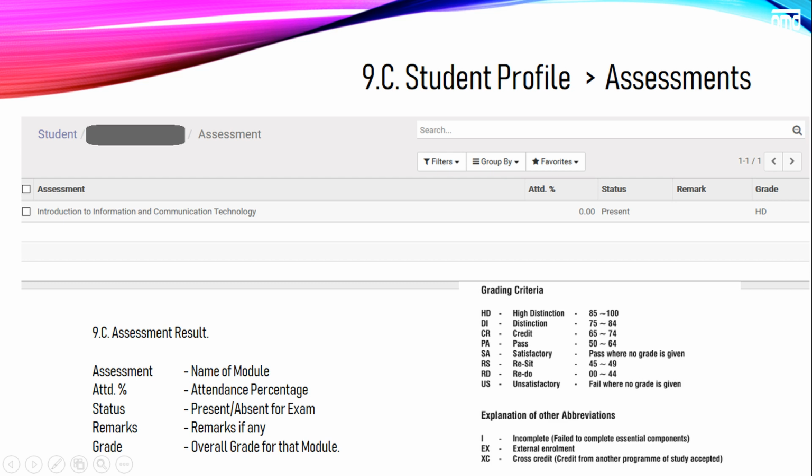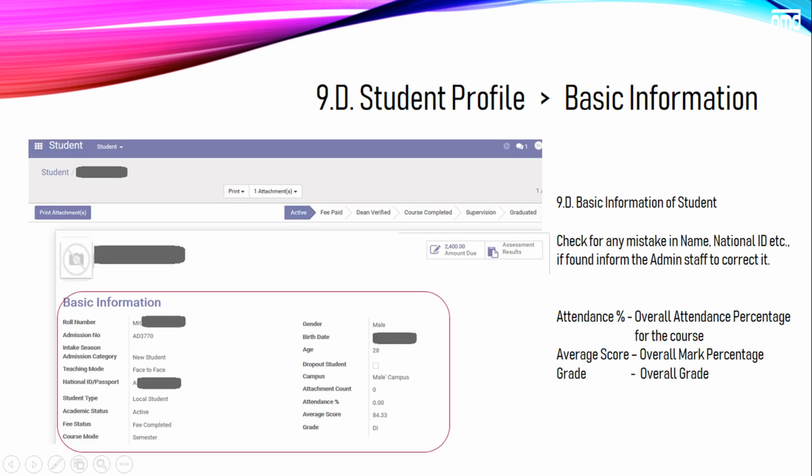Also, if you are absent for an exam or fail to complete the exam component, it will be I, incomplete. EX is for external enrollment, and for advanced standing and cross credit, that will be XC. Then back to the student profile.